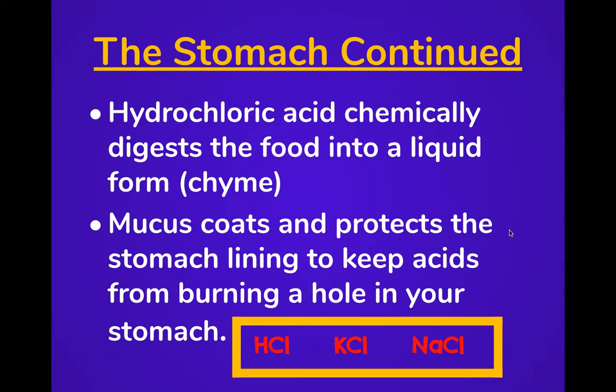Mucus coats and protects our stomach lining so that these acids that are in our stomach don't actually burn a hole in your stomach, because a lot of acids can be very dangerous to your body. If you were to get acid on your skin, it could burn it. If you got it on a glove or a hand and you touched your eye, you could burn your eye.